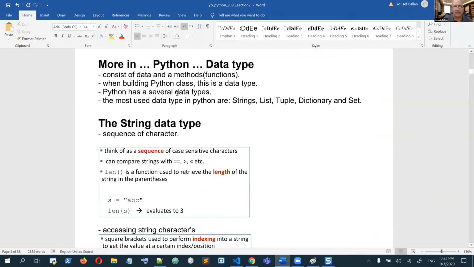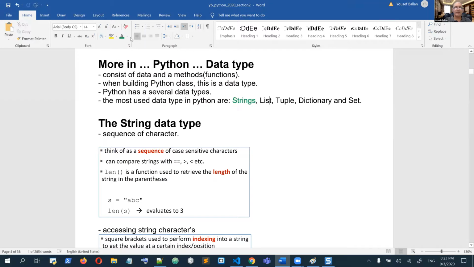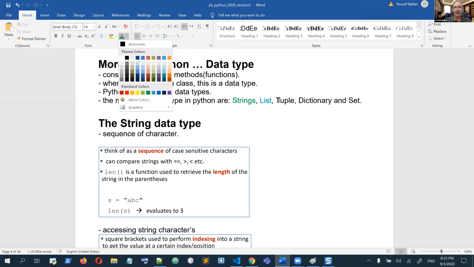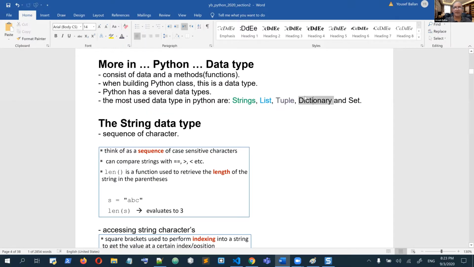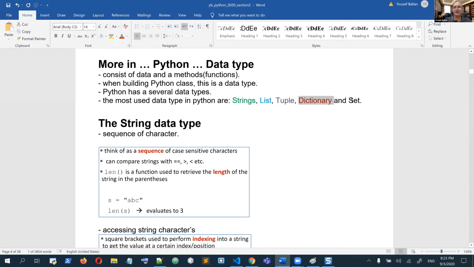So after this introduction of object-oriented programming, now the case is to work with advanced data types. The string is not an advanced data type, but let me type each one with one color, because I sometimes like to express things by colors. They are advanced built-in data types that we can use in our Python program.